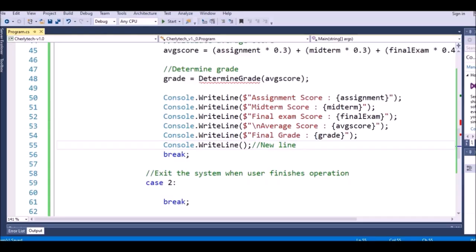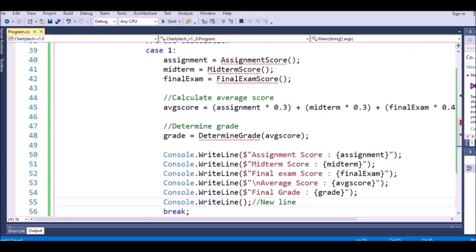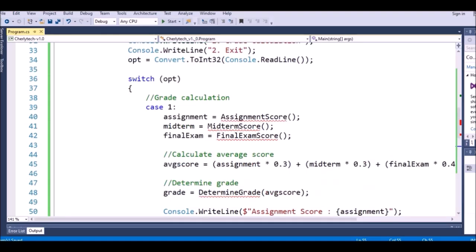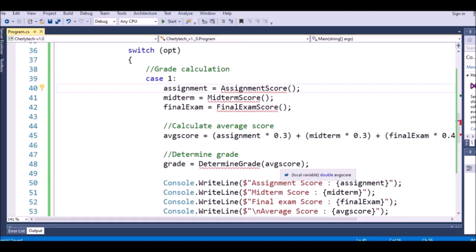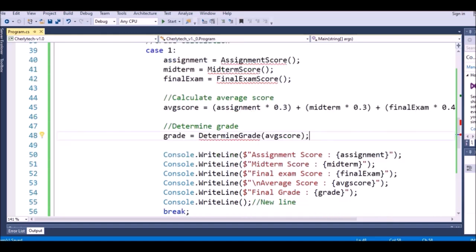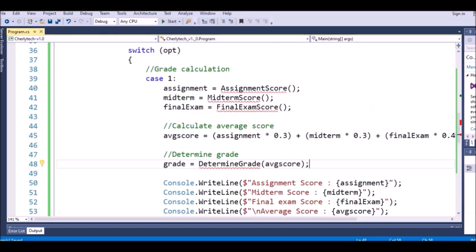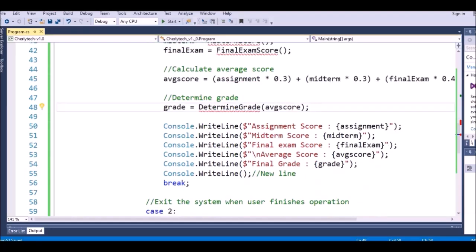So now we complete some of the program, but you see that we still have the red underline for the methods, the 4 methods. That means we have to create the detail for the methods assignment score, midterm score, final exam score, and determine grade.